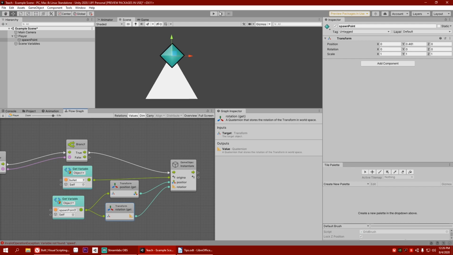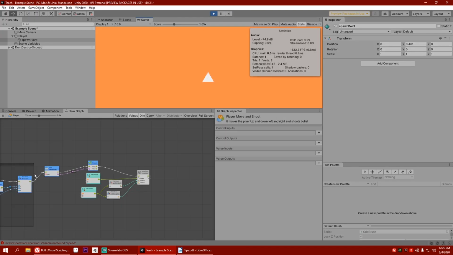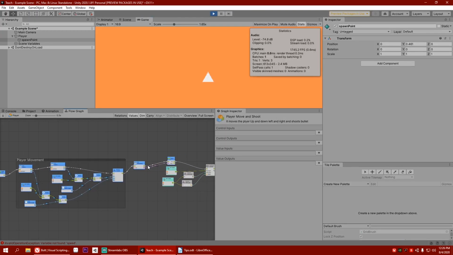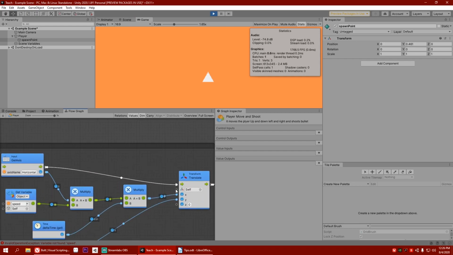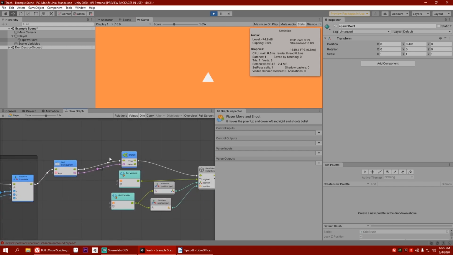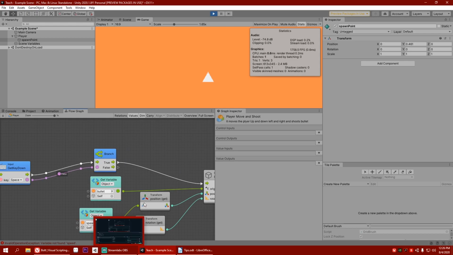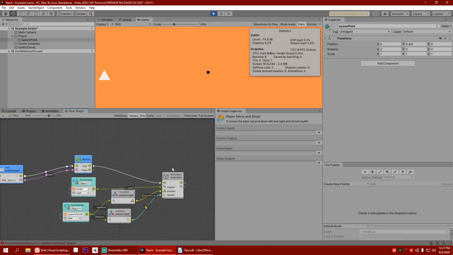So let's see if it works or not. So I'm moving around, everything is running, right? Whenever it's running, it is blue and it's running properly. But as you can see, after this point, it does not run. And the reason why is we have to press the space button to make it run. Right now you see it is false. When you click on it, you won't see it being true, but you will see a little bit of a glimpse of it being true. You won't see it properly, but you get the point. Whenever I press the space key, we spawn a bullet and it goes blue for a little bit of time and then it does not.